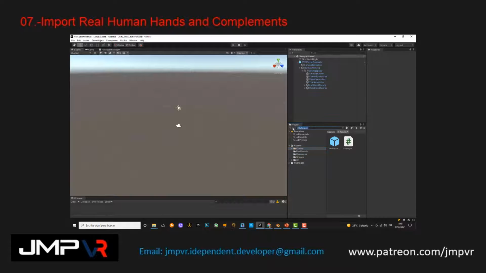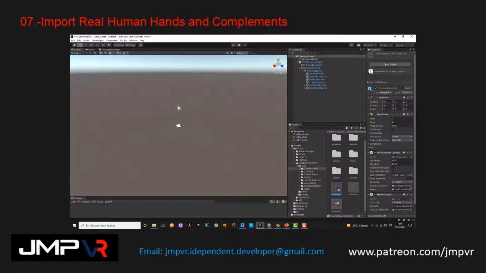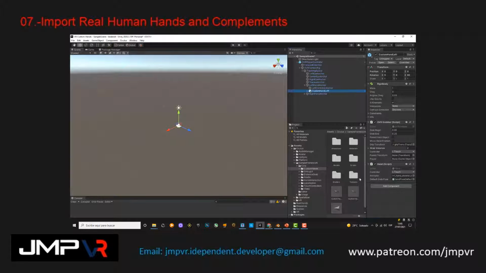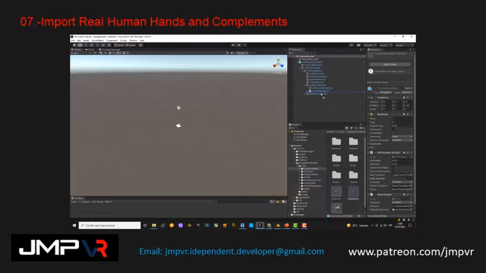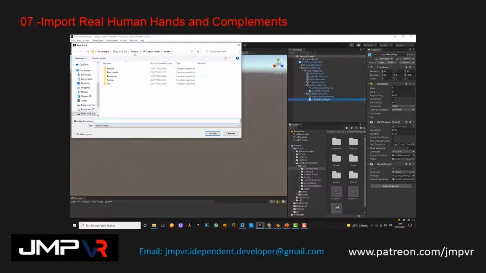For this, we open the folder Oculus, SampleFramework, Core, and finally Custom Hands directory. We drag the custom hand left object to the left controller anchor object. And we drag the custom hand right object to the right controller anchor object. This process will allow us to position our real human hands and their complements appropriately later.